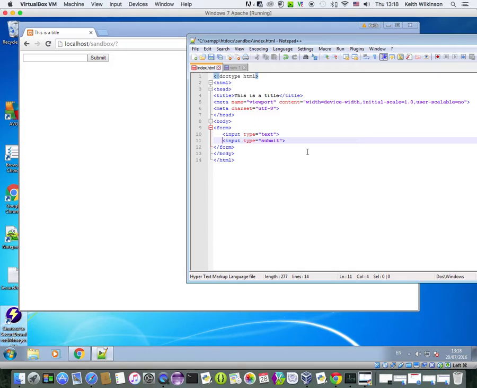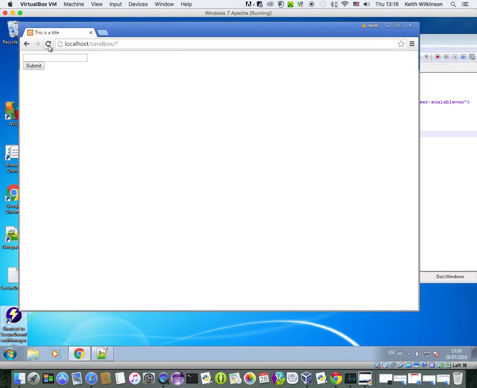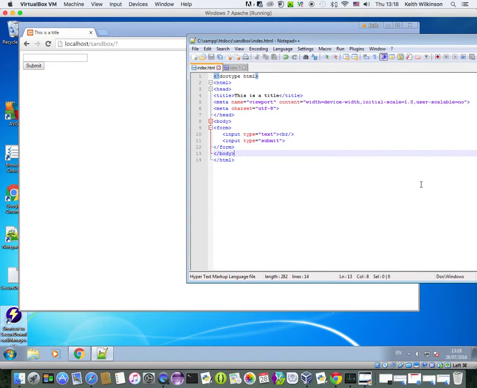But if we want to change how it appears on the screen, if you remember back to previous videos, what we need is a break tag so that the button appears on the line below. So I'm going to type that in now. I'm going to end it with the / as well as an ending tag. And I'm going to save that and then refresh my page, and you should notice that the button is now beneath the text box.